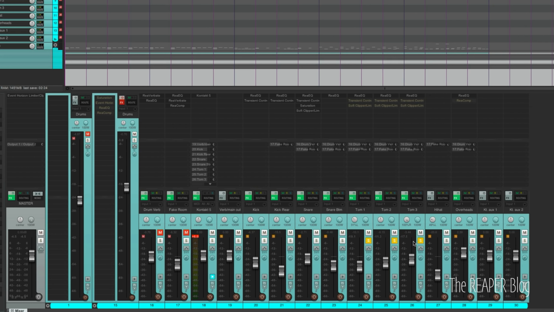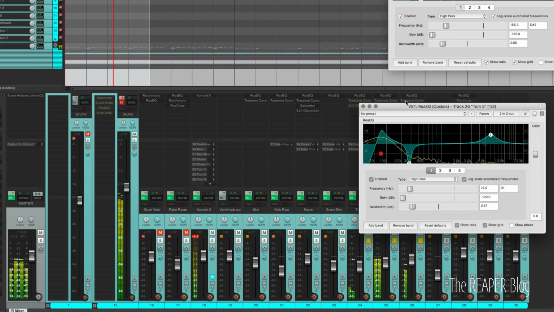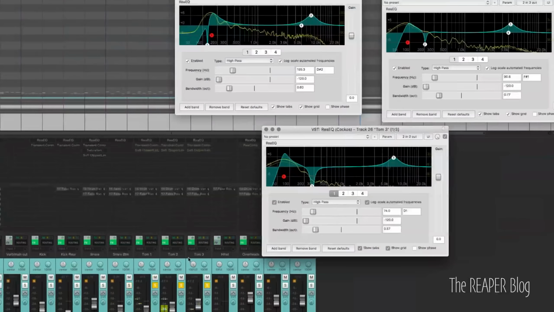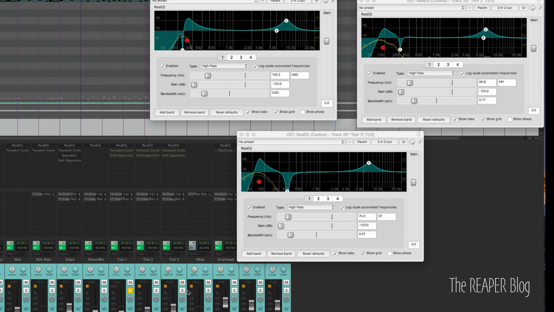Next up is the toms. So this high tom, if I take off the EQ, it's got this really long note, just rings out forever, and it sounds horrible to me.